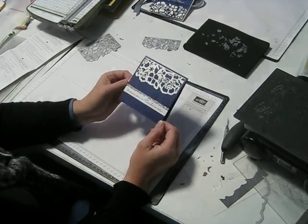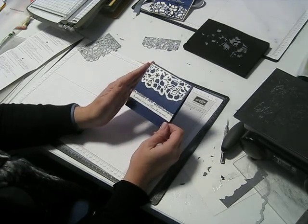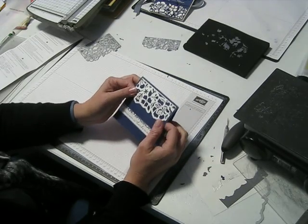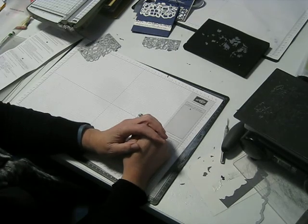So there you go. That's the Detail Floral Thinlit dies. I love them. I think they're beautiful, and you will use them time and time again. Beautiful for elegant cards, lovely for weddings and other special occasions.